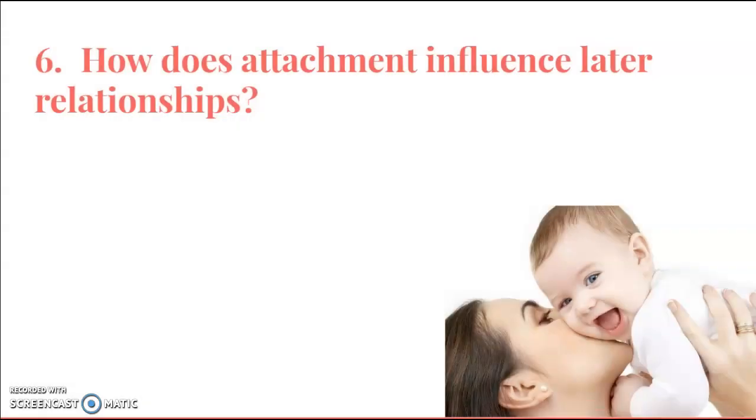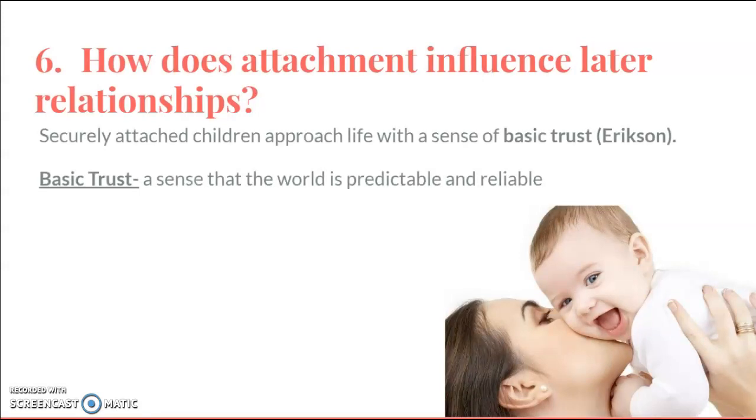So question number 6: how does attachment influence your later relationships? This is where you're going to see the appearance of a guy that we'll talk about in a later section in development, and that's Erik Erikson. His argument is that securely attached children approach life with a sense of what he calls basic trust. Basic trust is the idea that the world is predictable and reliable.